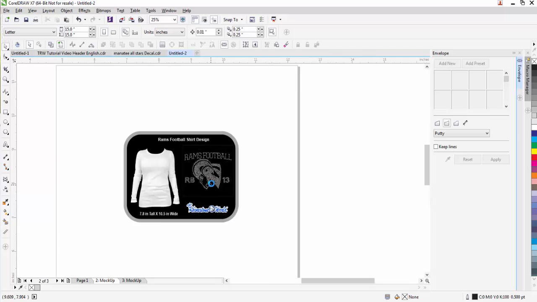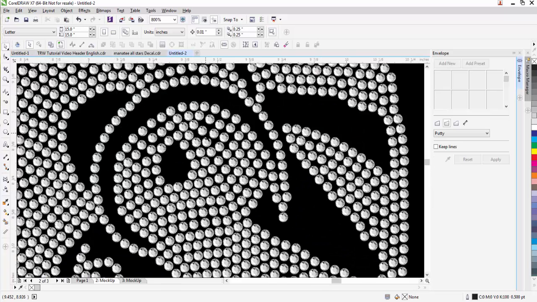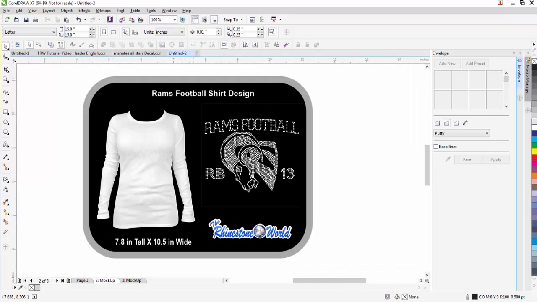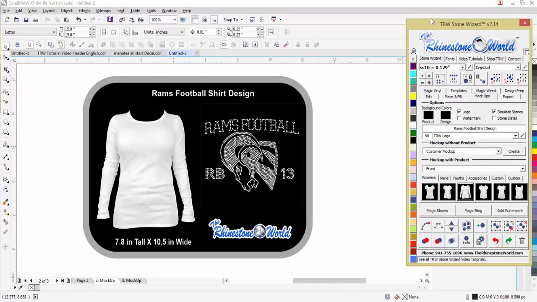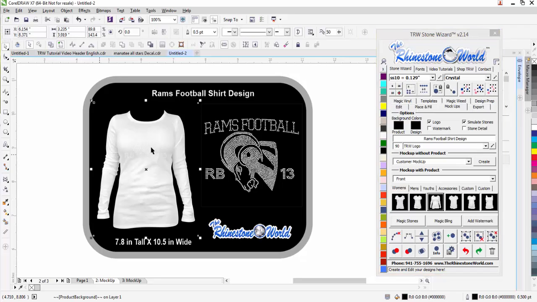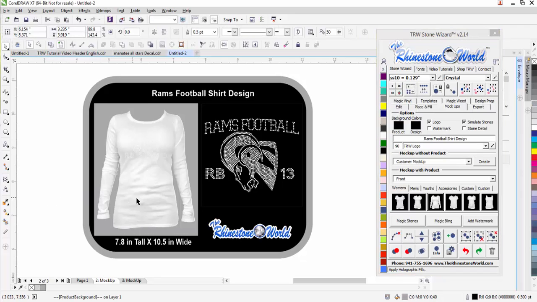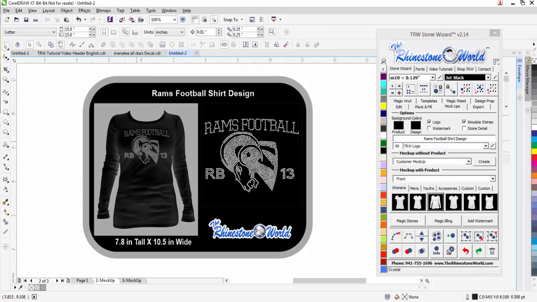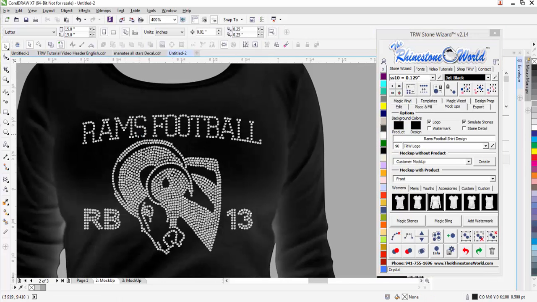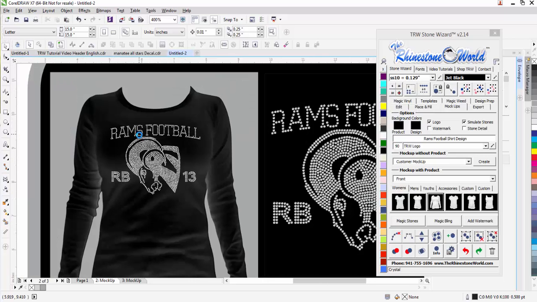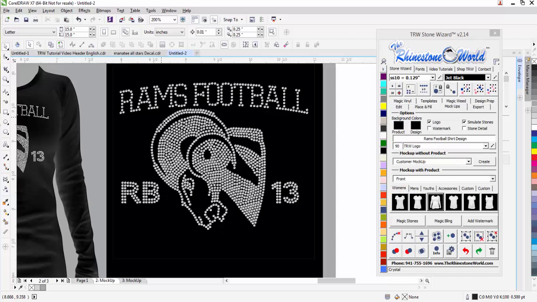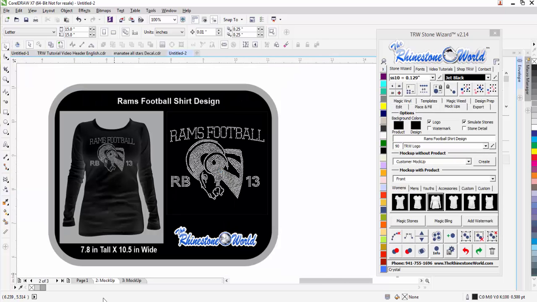But then you'll see when I zoom in here, check out how awesome that looks. It's all stone simulated. And you can see it on the black background right there. Now with the white shirt, we want to turn that to a black shirt. So we'll turn the background to, let's say, a gray. We'll turn the shirt to black. Show the wrinkles and everything. And there's our finished product. Pretty awesome, huh? So awesome looking design that you can do in a few minutes for your customers with a couple of our Rhinestone TrueType fonts and our Rhinestone mascots.